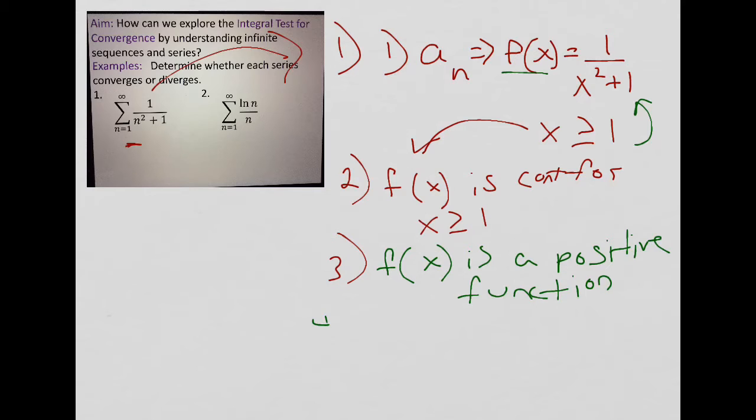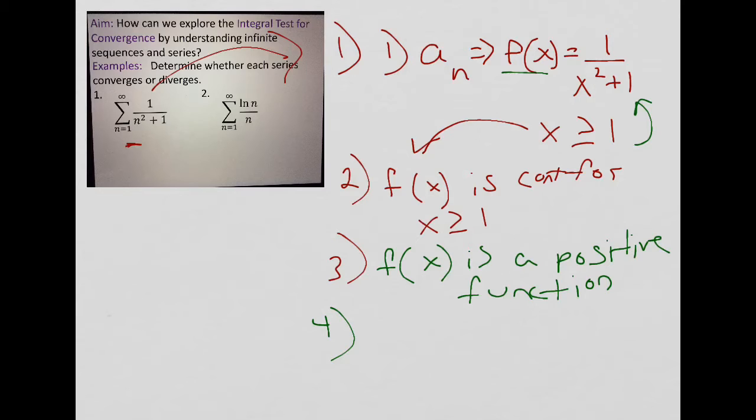So this leads us to number 4, okay? And 4 is kind of tricky. So how do we know for sure that it is a decreasing function? Well, if you know your common function there, 1 over x squared, you're just adding 1 to the denominator. So you know that it is decreasing. Your values are going to get smaller and smaller.